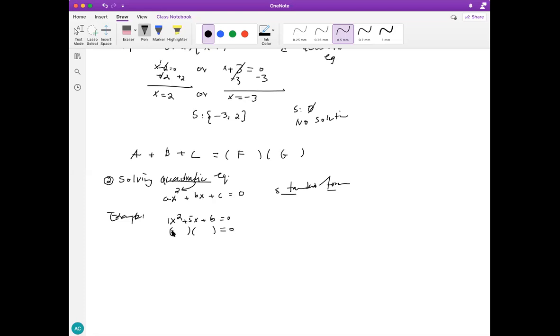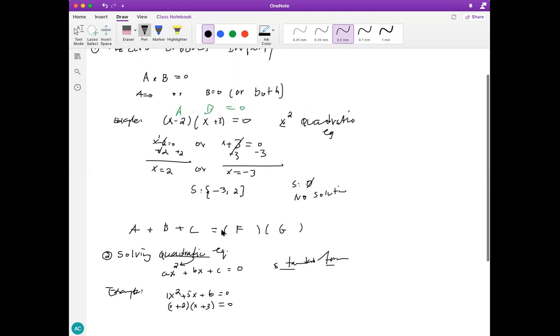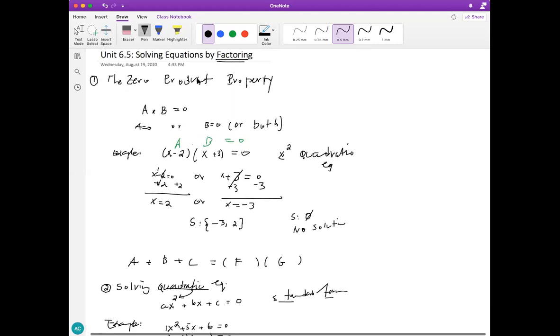If you have coefficient 1 and degree 2 with 3 terms, then you can immediately start 2 sets of parentheses. Then start each one with x, as we saw with factoring before the midterm. Now we need to find 2 numbers that multiply to 6 and add up to 5. It's going to be 3 and 2. They're both going to be positive: plus 2 and plus 3. Now, is this in the zero product property form? Do we have it in this form of A times B is 0?